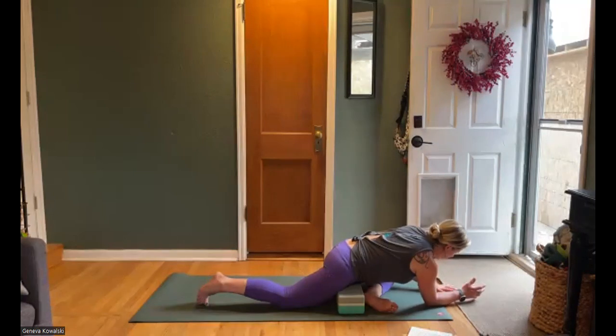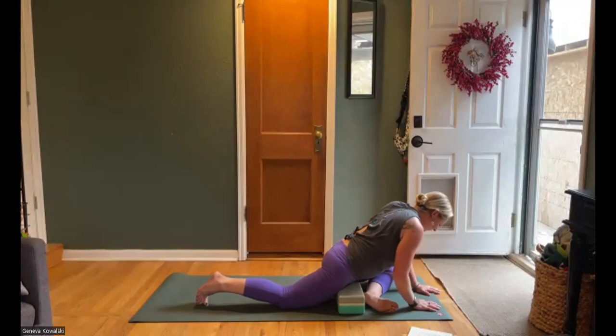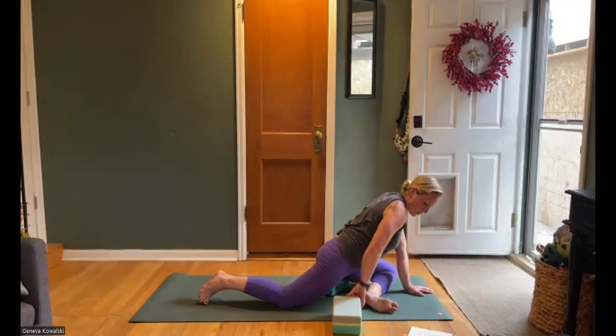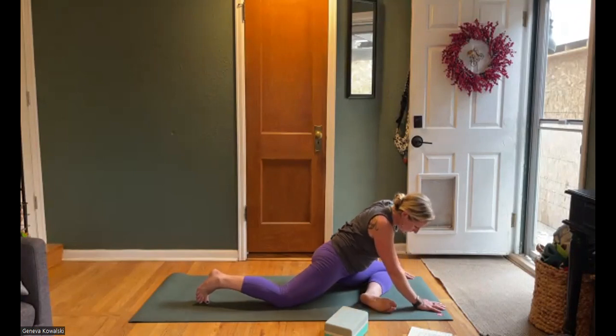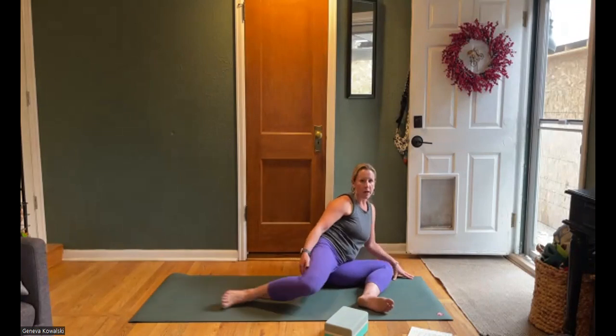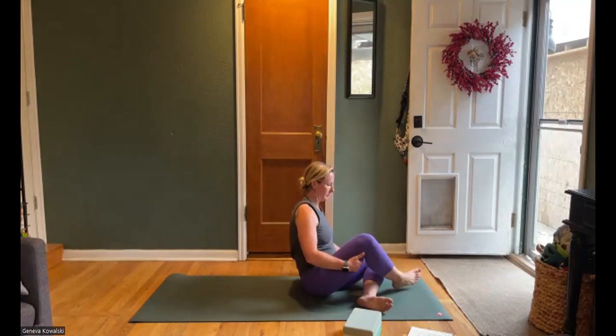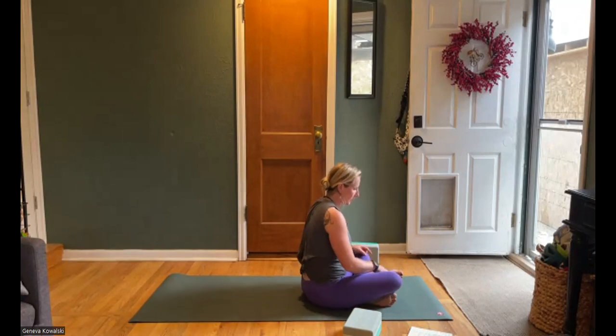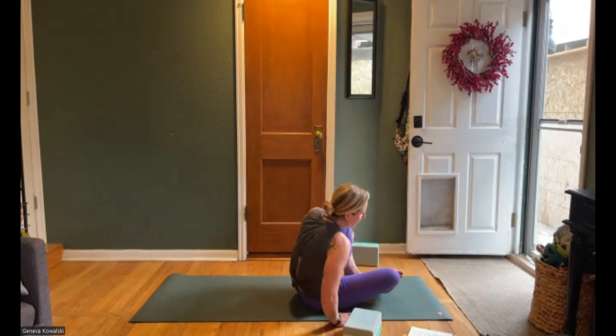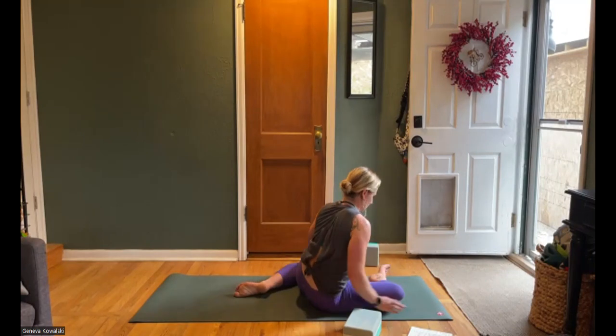And then slowly bring your hands back in under your shoulders. Slide the props out of the way. Let your left hip drop down and bring your right leg back forward. Bring that shin across the front of your mat and ease your left foot back behind you.